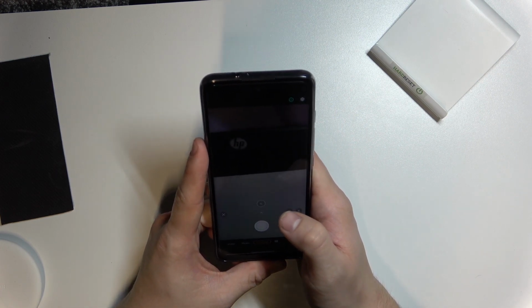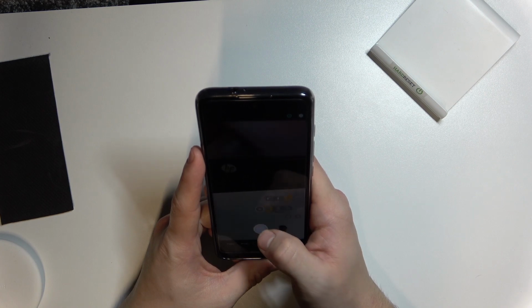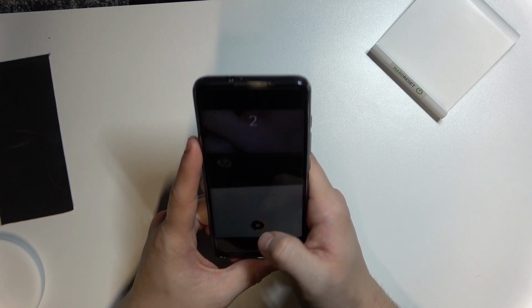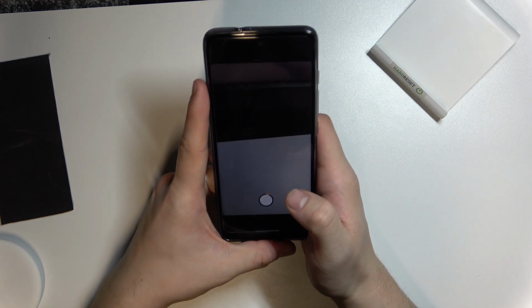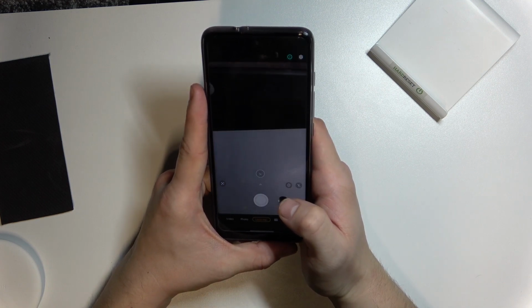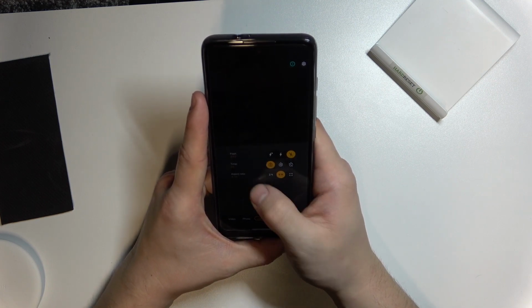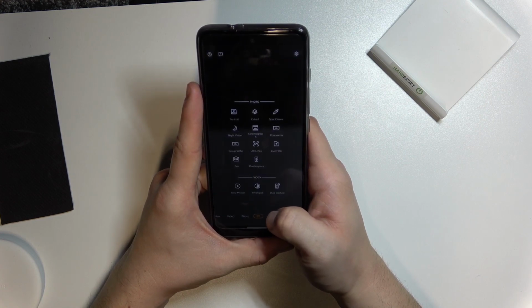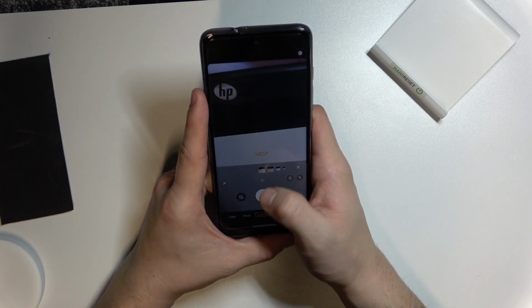(64 megapixels ultra resolution). Live filter.